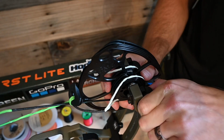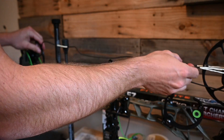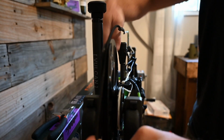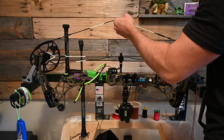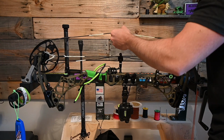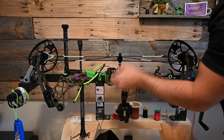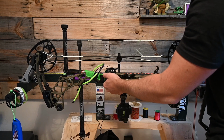Once my cables are swapped out, I'll go ahead and replace any parts that I had to disassemble throughout that build process. I'll then put my string on. And once that's all said and done, I will drop my peep in just as a placeholder. I won't tie it in yet, but I'll take some of the pressure off of the bow, let the strings kind of settle, and let my peep settle just a little bit so the strings get used to having tension on them again. Now, as I'm releasing pressure on my strings, I like to hold my bowstring up just so it's holding everything nice and tight.